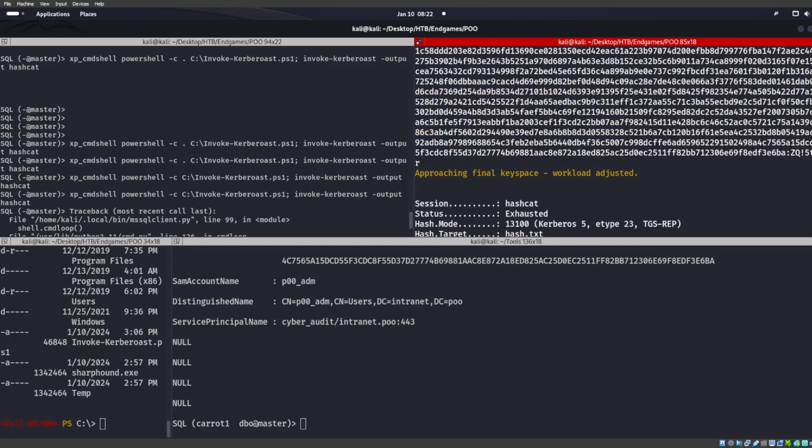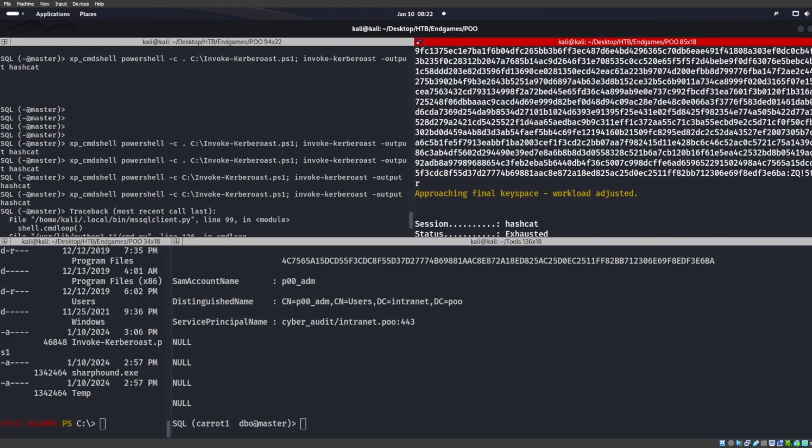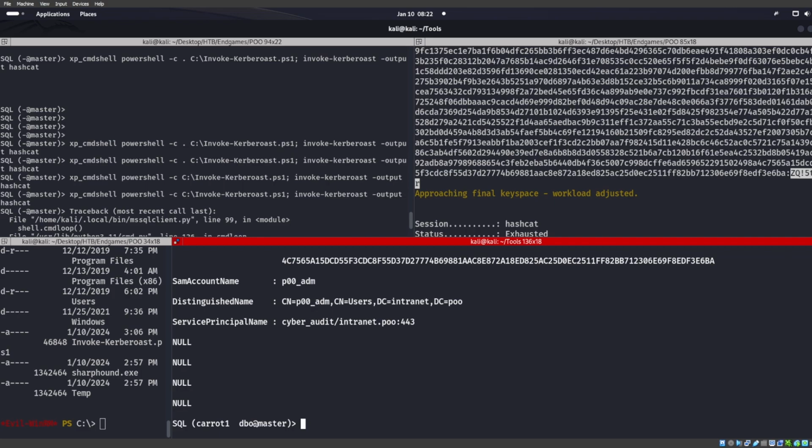That was pretty quick. Hey, we got one. Who's that for? Poo admin. All right, cool, we got one for Poo admin. So we got somebody now, right? At least we have someone now. Let's go ahead and try. So we now have poo admin, right?